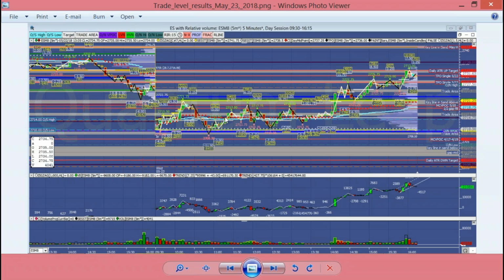We've been doing this a lot lately, just going sideways during most of the day, and then of course we're waiting on the FOMC, and the FOMC was good news. The market reacted, and we ended up going up. We didn't quite get as high as I thought. I thought we'd close around the 27s, but I thought we'd get a bigger push into the 36, but we have seen some continuation in the Globex so far. So we're basically back inside balance.